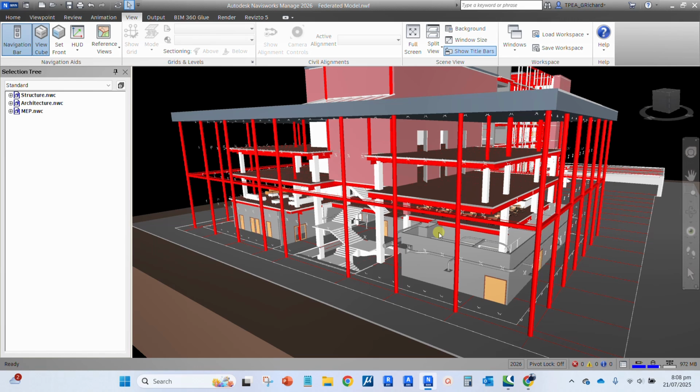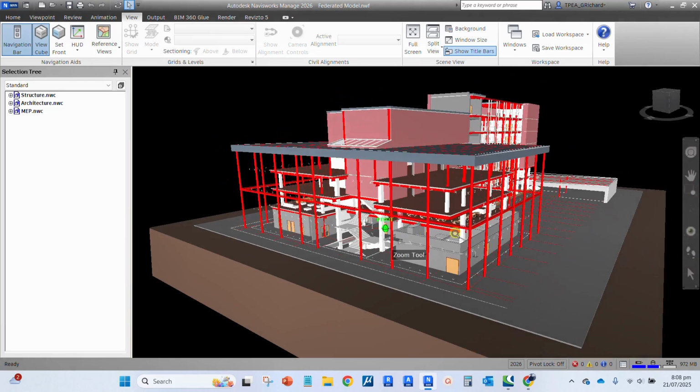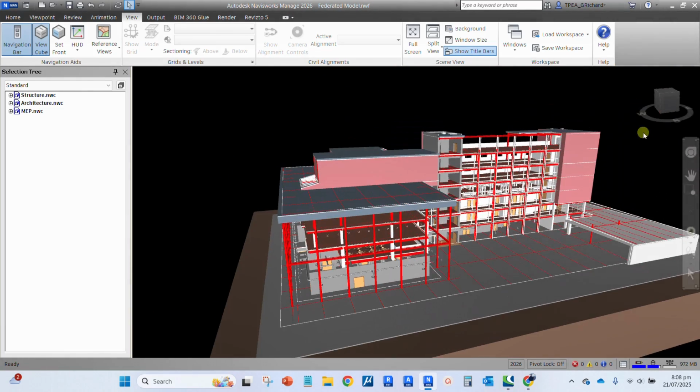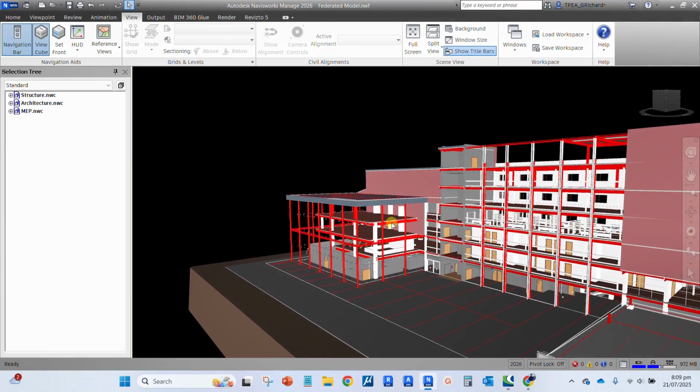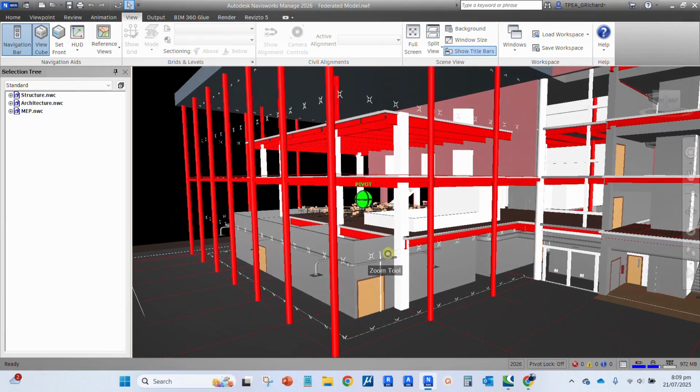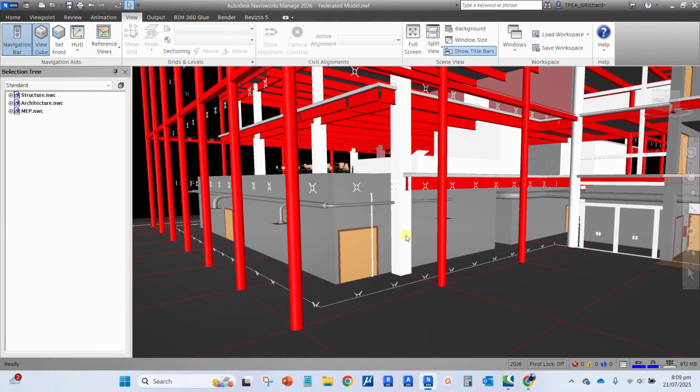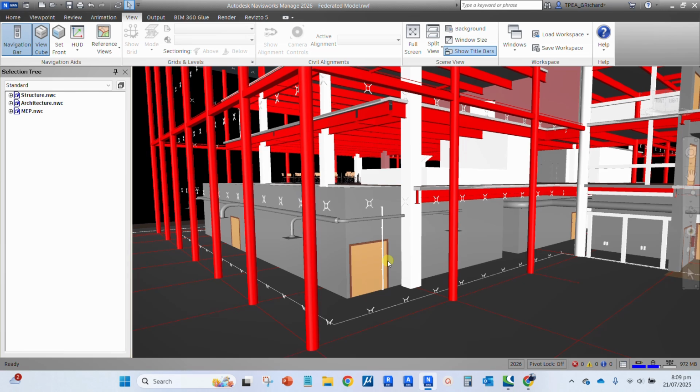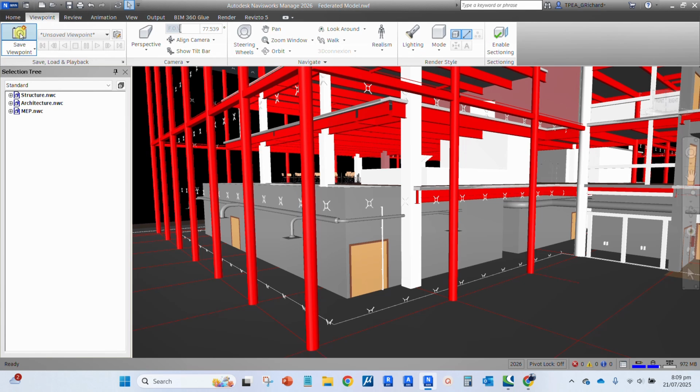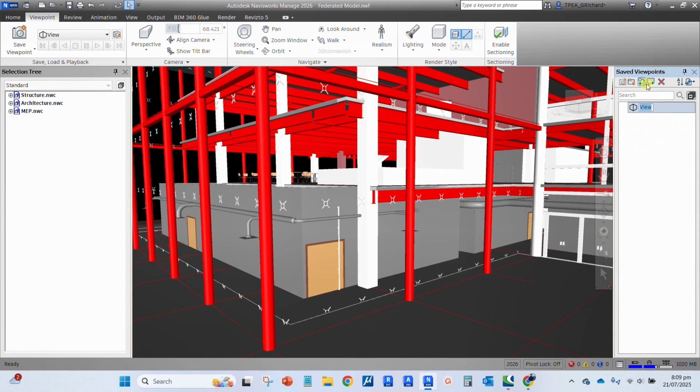You can also save your views. For example, I'm going to select front here, or let's say I want to customize my view like this. I want to save this view. For me to be able to do that, I just need to create a viewpoint. You go to the View tab, and here you can save the viewpoint. Click that and it will now be added to my saved viewpoints. You can name it, so this is my view 1, enter.